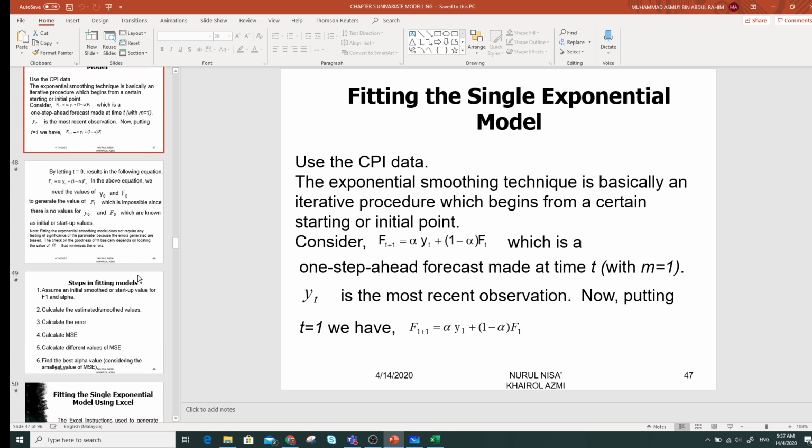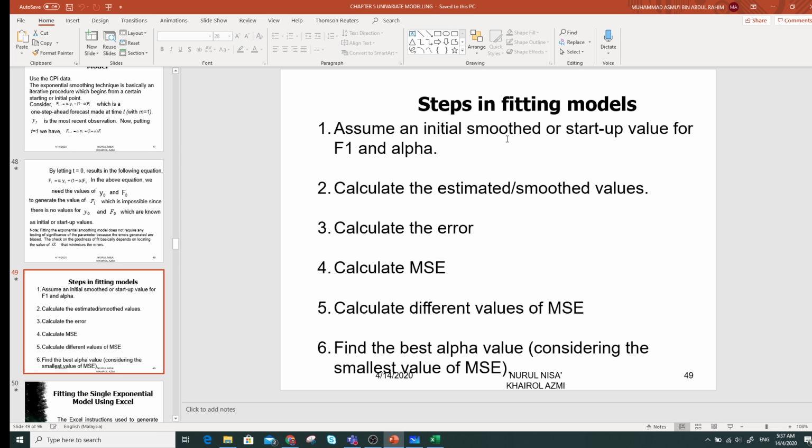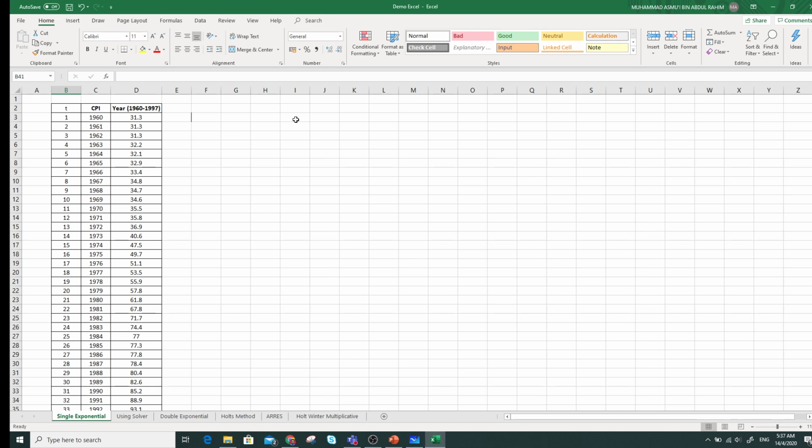To start fitting the model, this is the step: first assume an initial smoothing, calculate the estimated value, calculate the error, calculate MSE, and so on. But for this video session I will show you using an Excel demo, with the data set from your textbook.